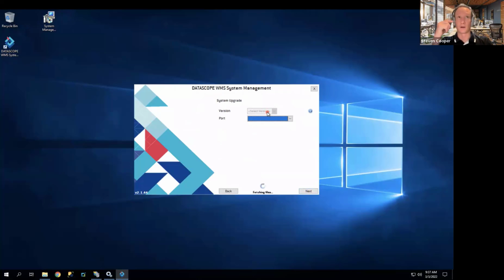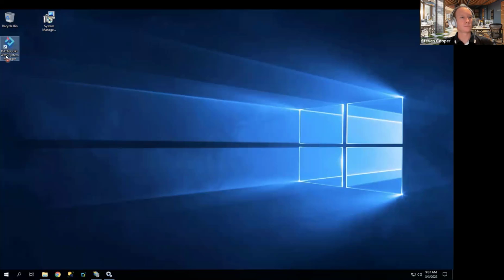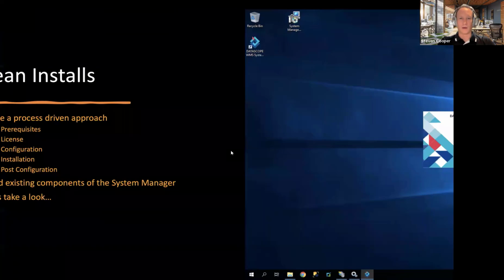And now it's going to go into what we did in the very last step and apply a port. So here's where we're going to select our port. And this is where I'll stop for the process. And if we go next, it'll now apply and install that. So when I was saying clean install is a separate item, it is a separate item, but all it is doing is taking the multiple different pieces and driving you through that process so that you can do it in a logical form for a new install. Okay.